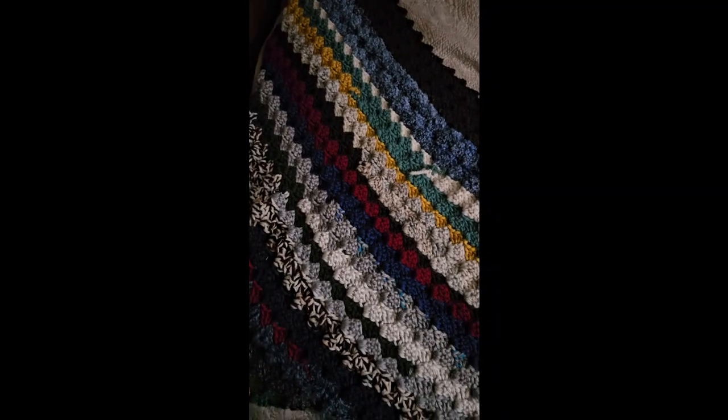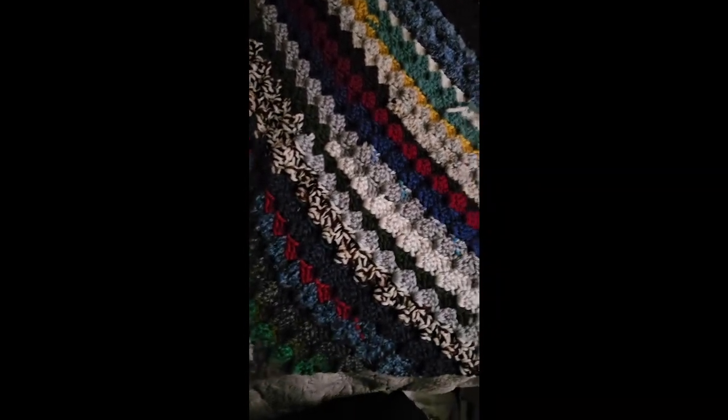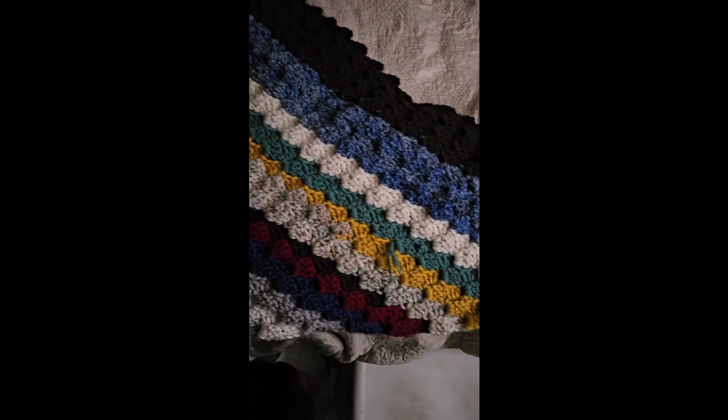Hi, sunshines. So it's Sunday evening, and this is what the blanket looks like now.